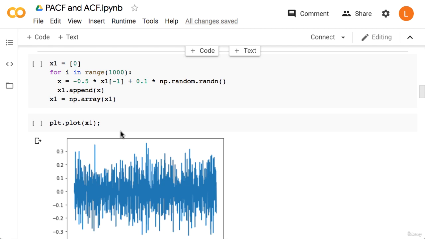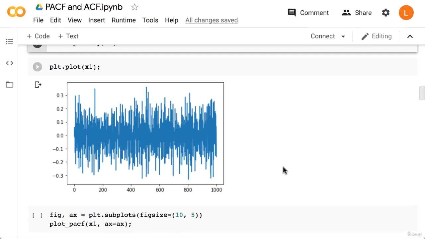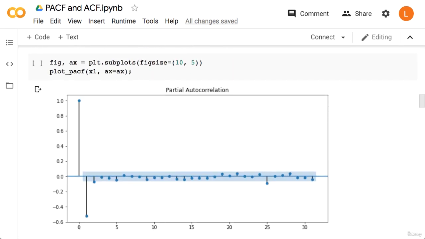If we look at the plot of the time series, again, it's not at all obvious that this is any different from just plain IID noise. Alright, so next we look at the PACF. This time, we see that there is again a non-zero value at lag 1, but this time it's negative, corresponding to the negative coefficient of our AR1 process.